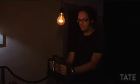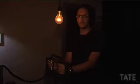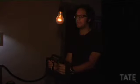So as I hold this, what happens is you get the computer to measure your systolic and diastolic activity. It's basically like electricity that is going through your hands. And after about 10 seconds, it starts detecting your pulse. So this pulse that we see here is in fact my heart, as I'm recording it right now.